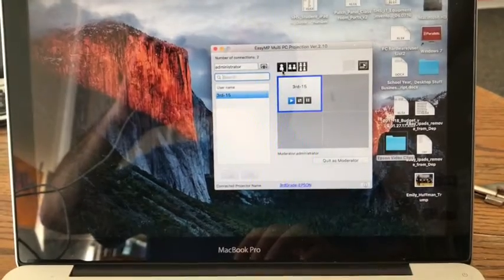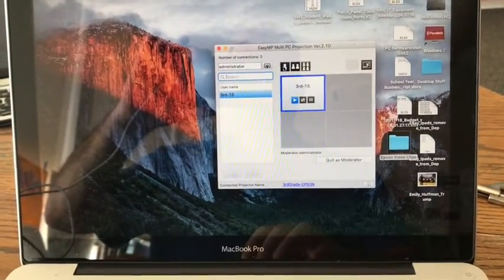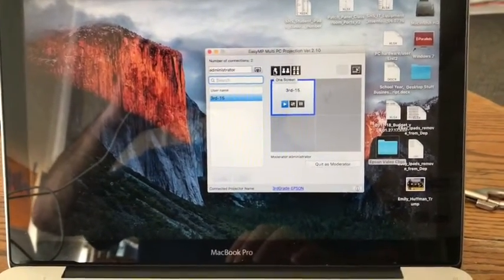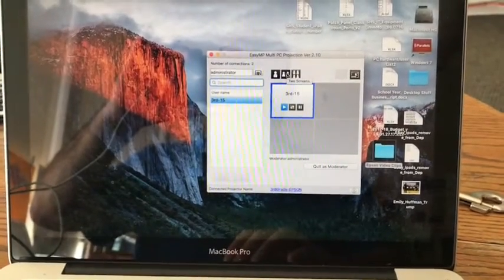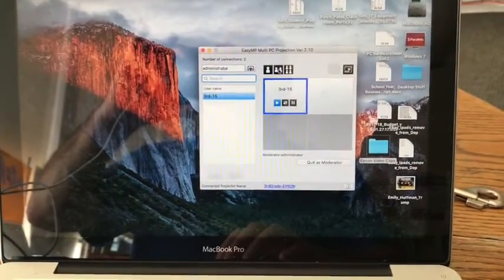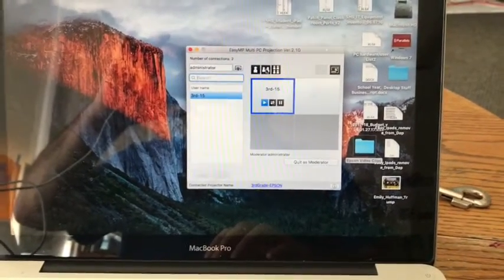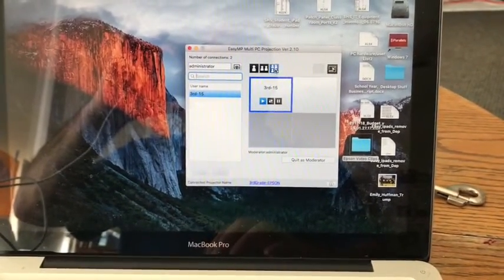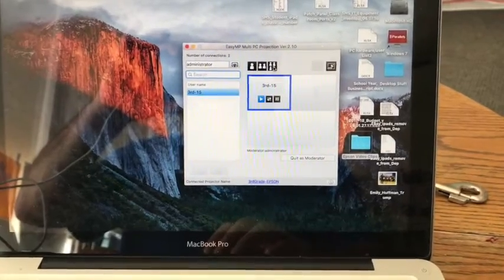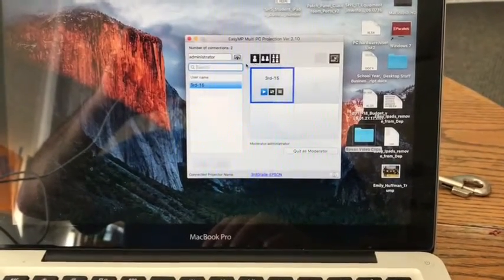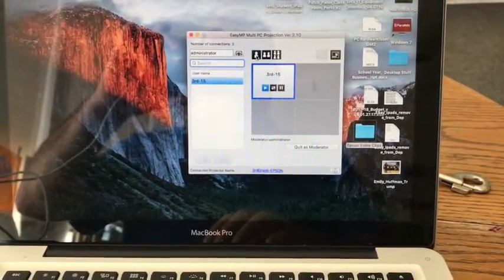Note that up here we have some options. Right now we're just going to use single for demo purposes, but we could click double, and that would allow for 2 simultaneous iPads to project on the screen, or quad, 4 simultaneous iPads. For demo purposes, we're going to just do one.